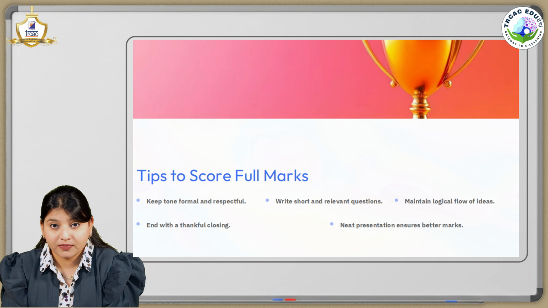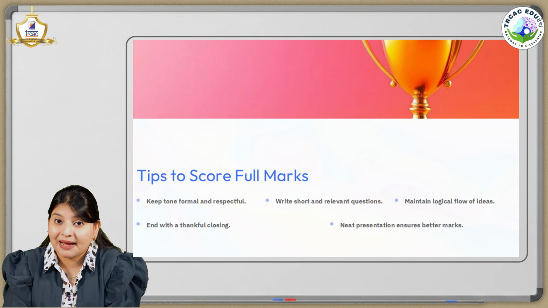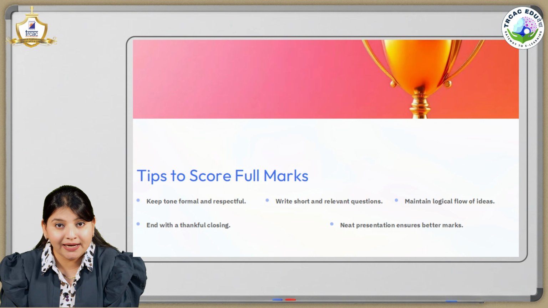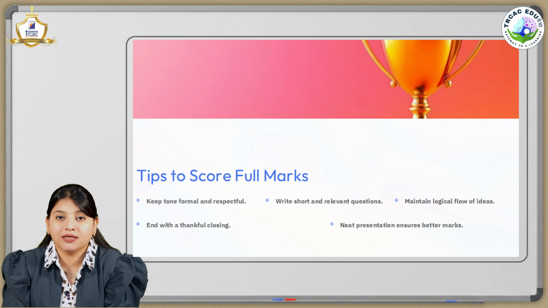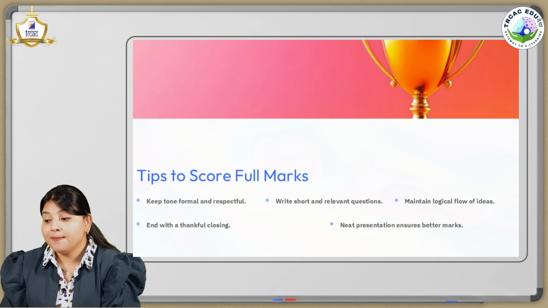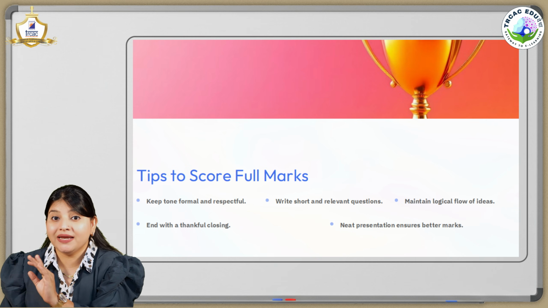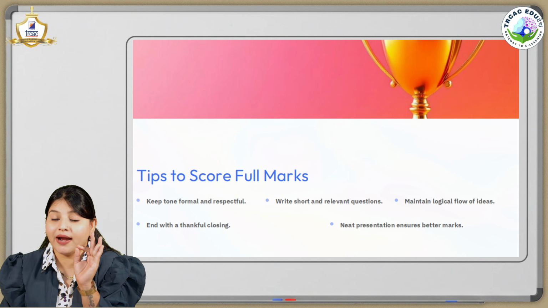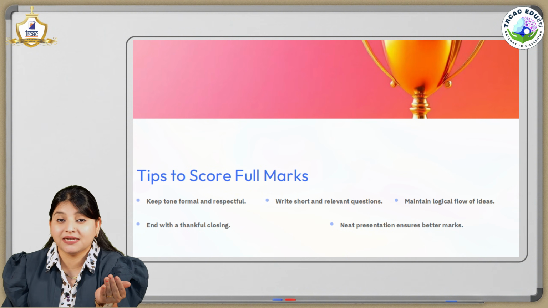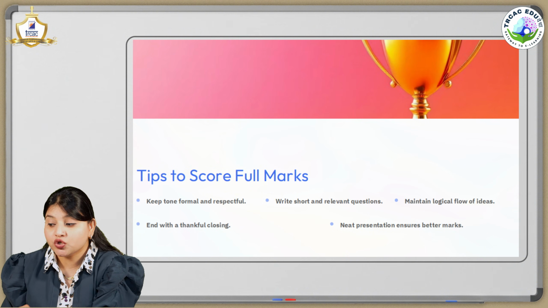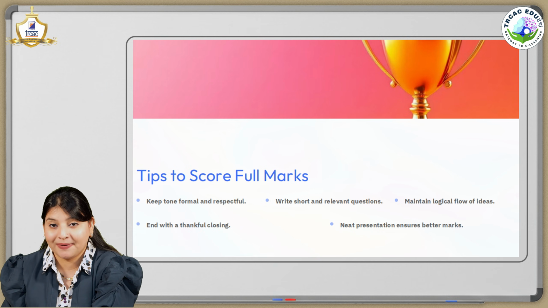Being very clear with your questions will help the examiner assess quickly and provide you with suitable marks. Maintain the ending very clearly and neatly. Your handwriting really matters, as your presentation works for your marks. So neat presentation ensures better marks.